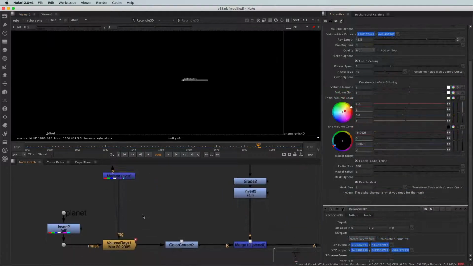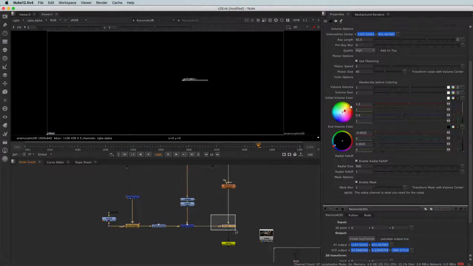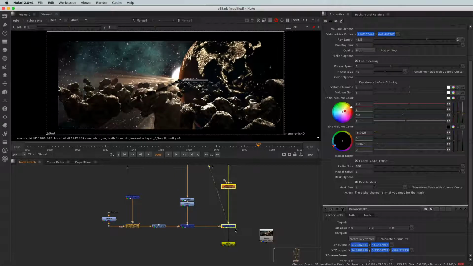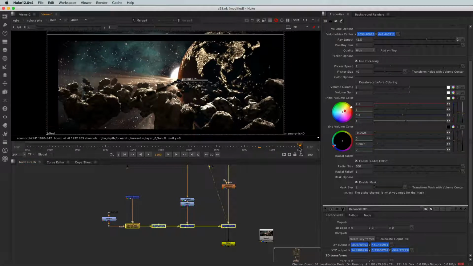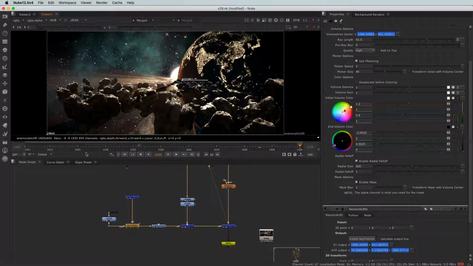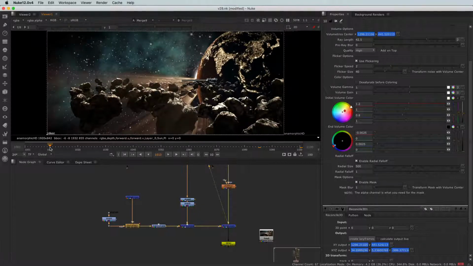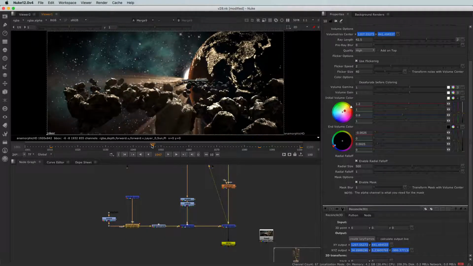All right, let's have a look at the result then. I will hook up my viewer right here. And let's see. Okay, cool. Let's check the last frame. All right. And let's see, for example, a frame like here. Good. I can see that my rays are following the center of the sun. So this is great. We got our volumetric center animated.